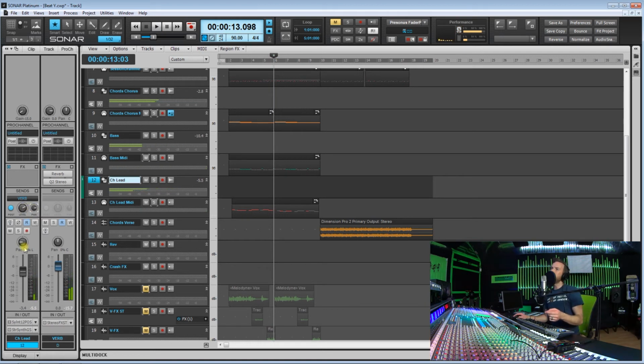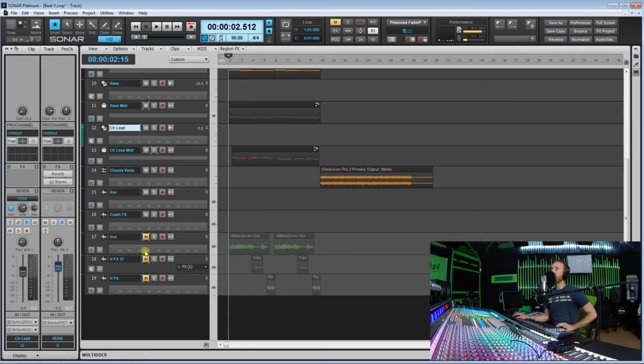So what I did right there is I'm panning the lead to the left, but I'm panning the reverb to the right. And it's just to help kind of try to even things out a little bit. Now in this song, I don't really necessarily know that it needs to be panned to the left. It will work. So before I get any further into it, let's just unmute the vocals and see what it sounds like.